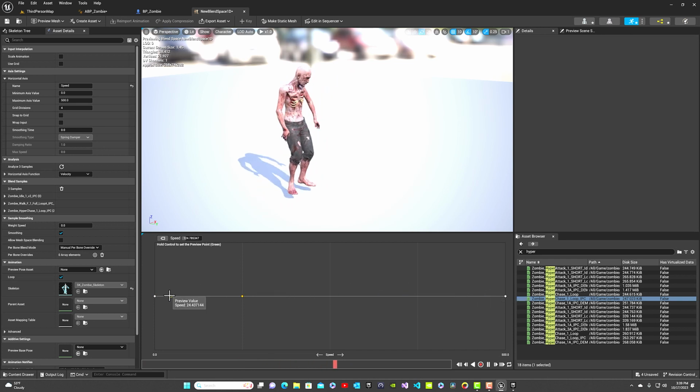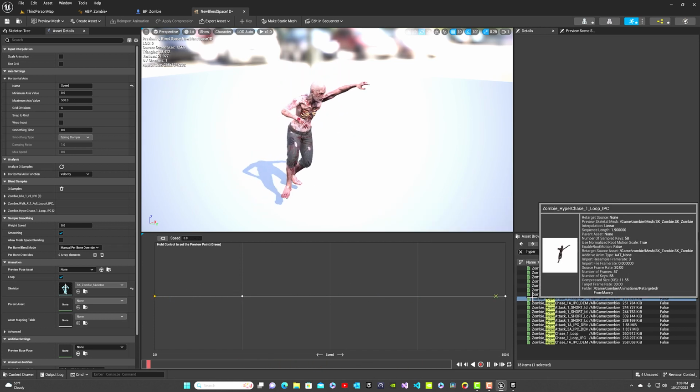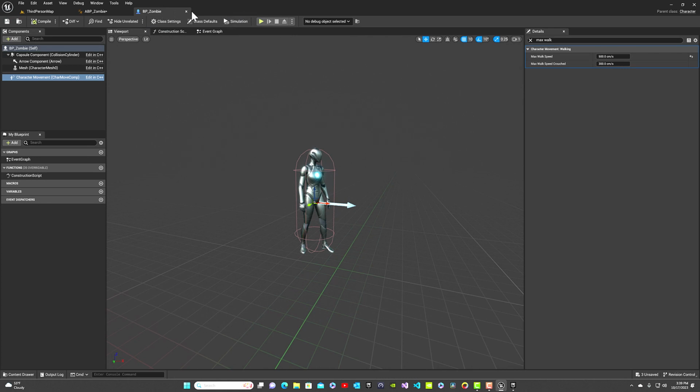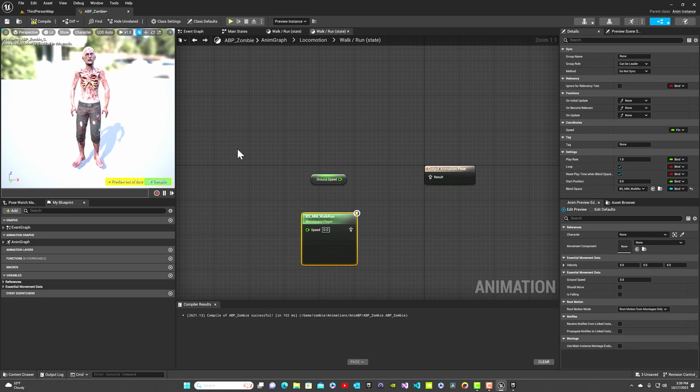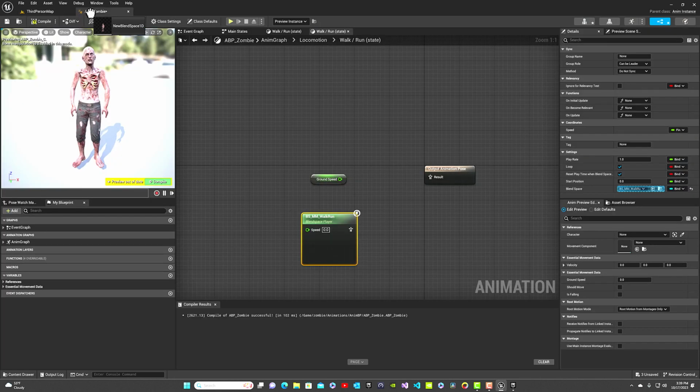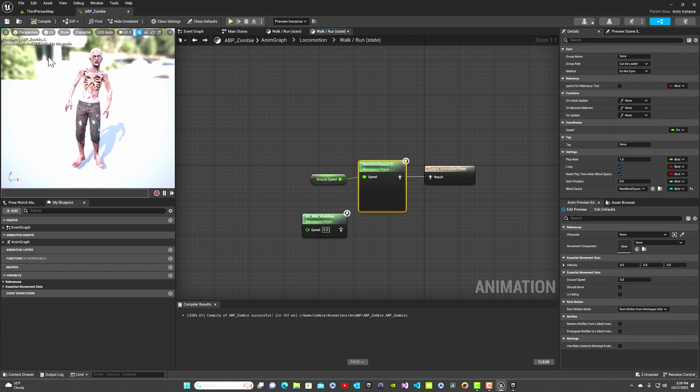Okay. So I think that this is going to be a pretty workable blend space. Let me just make sure that that running animation loops in a good way. And it seems like it does. Okay. So let's save this blend space because that can be what we place here instead of the original blend space. So I'll take that and I'll hover, and that's going to just get dropped into the graph, and we'll hook it up the same way that the original one was. Okay, so we'll compile and save that.